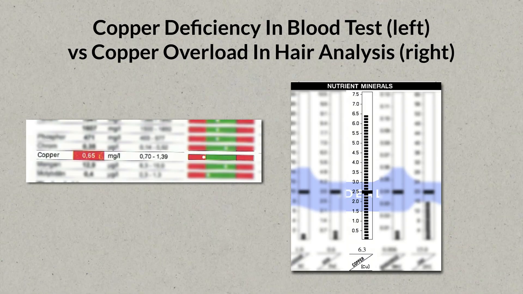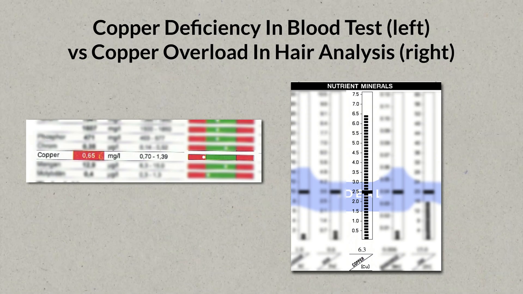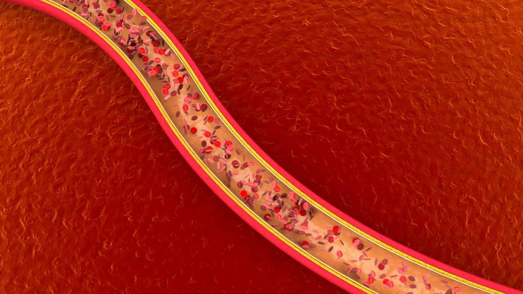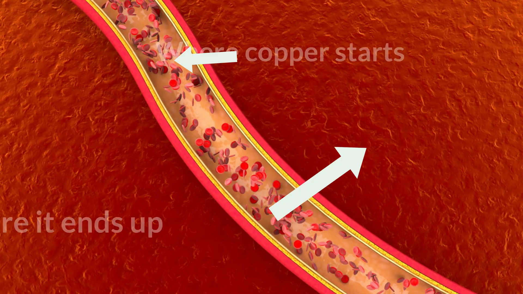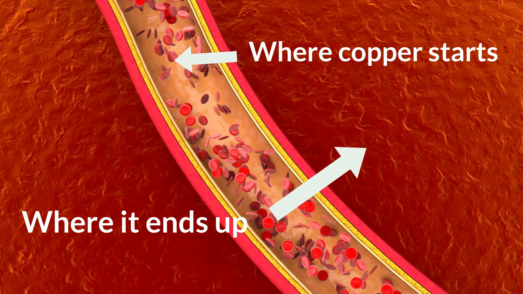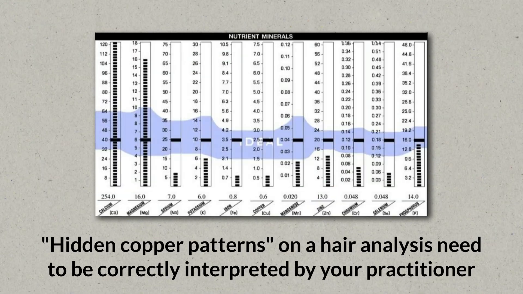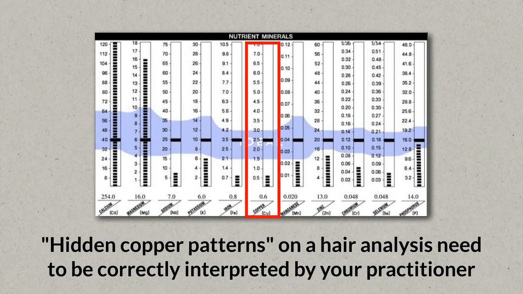The most common one being a low copper value in the blood and a higher copper value in a tissue test like a hair analysis. The way to interpret this correctly is by understanding that a low blood copper level really just means that your body can no longer bind copper and keep it in the blood — keep it bioavailable. Low blood copper levels also often come with low ceruloplasmin levels, so a lack of the transport protein. Over time, that bio-unavailable copper that you're still taking in through your diet will then deposit in tissue, and that's where the high copper level on the hair analysis comes from.